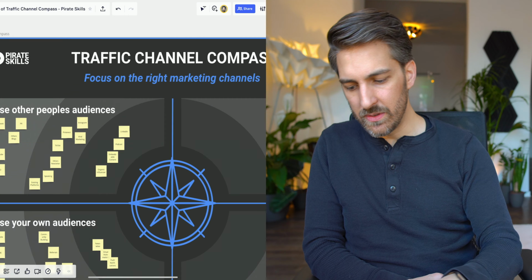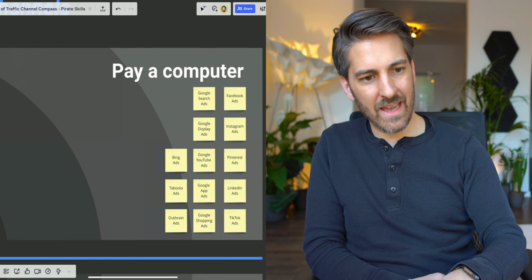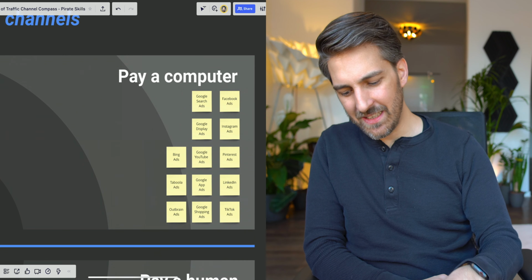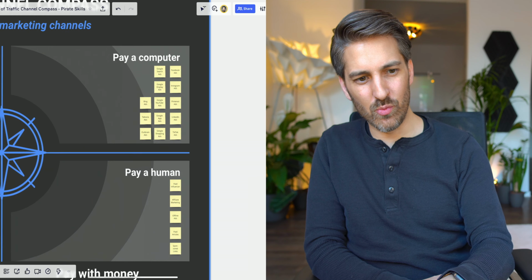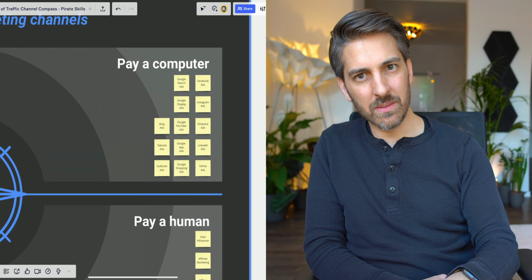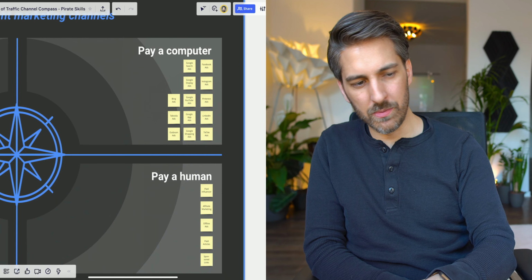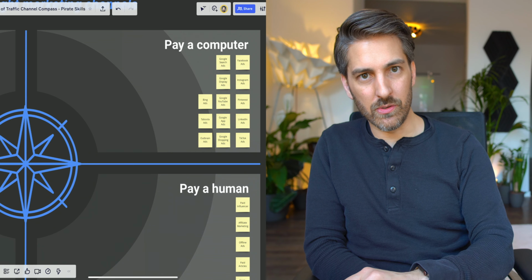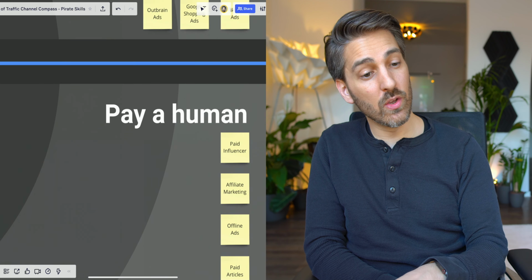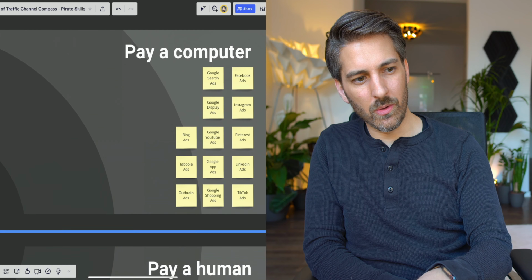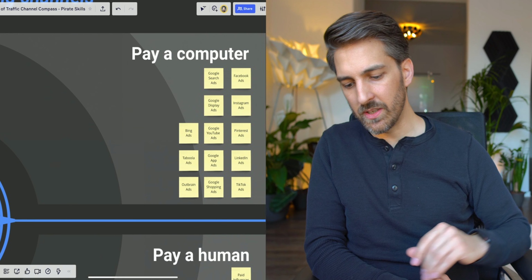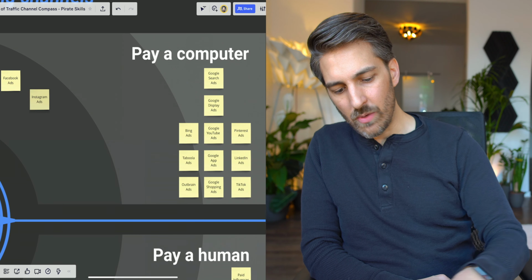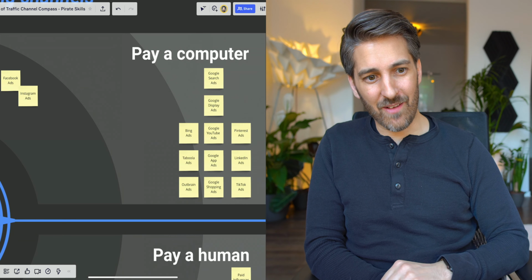Once you've decided on those, move over to the pay a computer section. I wasn't really convinced about that naming scheme, but when I saw pay a human, pay a computer, I really liked that differentiation. Some people are simply better with humans, and some people are better with computers. If you are good with numbers, then use pay a computer. If you're good with humans, maybe you should talk more with humans. Play to your strengths, but learn the other stuff as well with 20% of your time. So what do we have here? We've got the typical Facebook, Instagram stuff, which will soon also have the WhatsApp world.